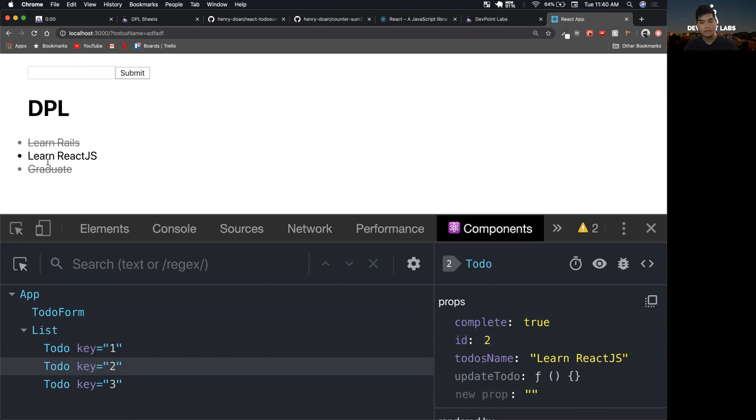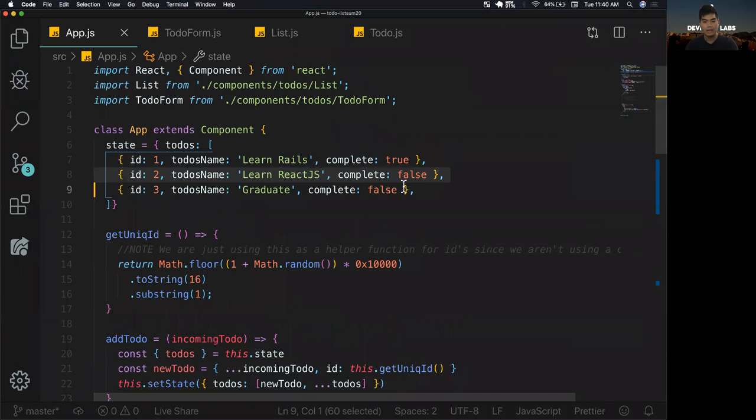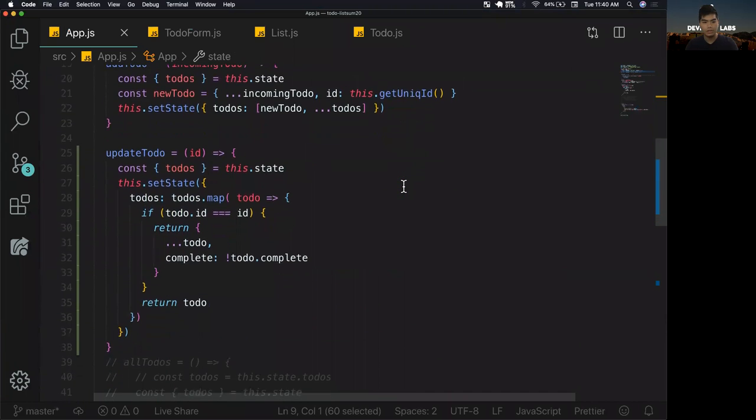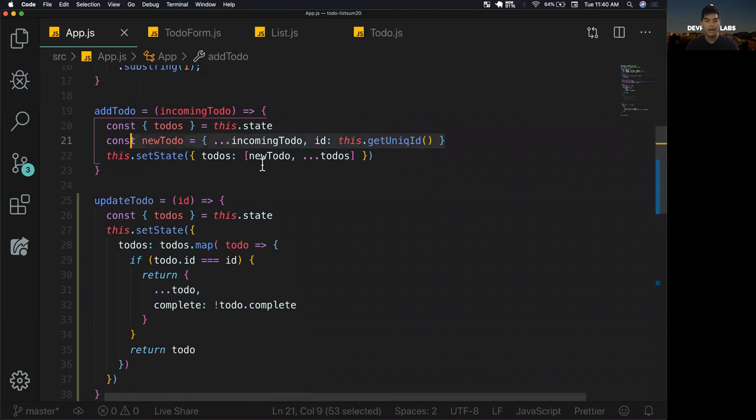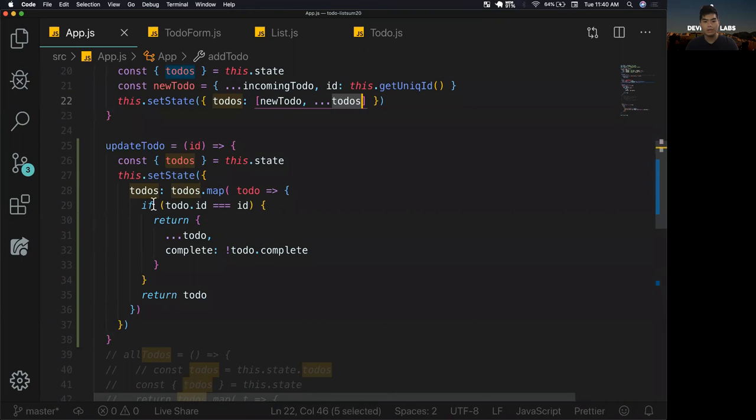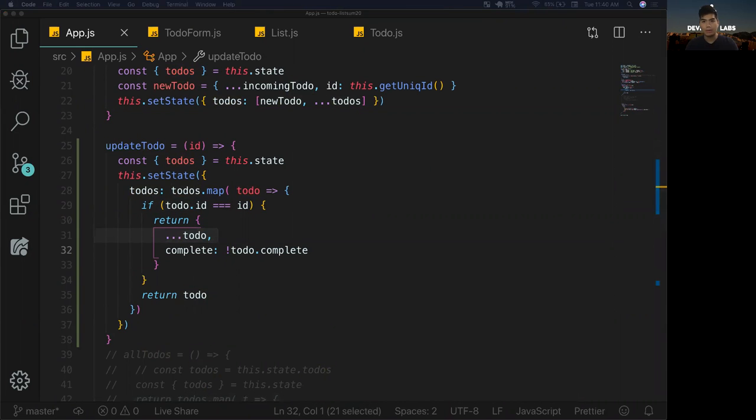Again, this isn't a realistic update because this only updates one value. Realistically, you would update all of the values. And I'll show you how that is on another day. But this is just to help get you to the idea of an update feature, which is a little bit more difficult than the add feature. Because with the add feature, we're just adding in addition to all of the to-dos. But with the update, we need to find the one that we're looking for and then update it like so, and then update the array afterwards.